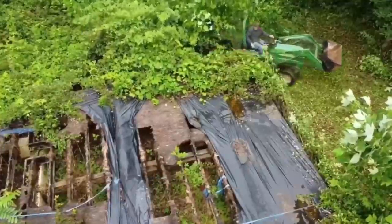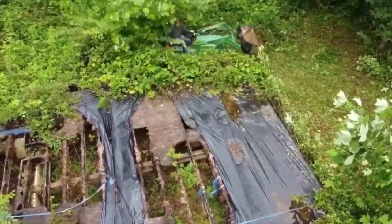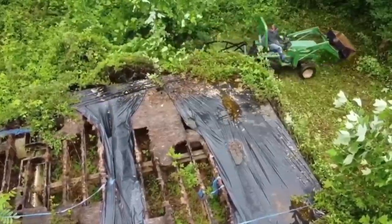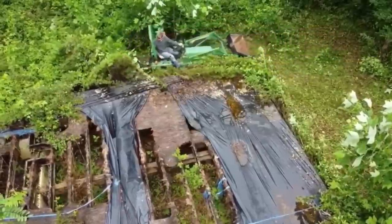If you're new to the channel or if you've been with us for a while, let's just get you kind of caught up to speed and everybody on the same page. The timber bridge project is my first timber project. It is a small creek crossing. It's primarily a dry creek, but it does flow a few times a year.